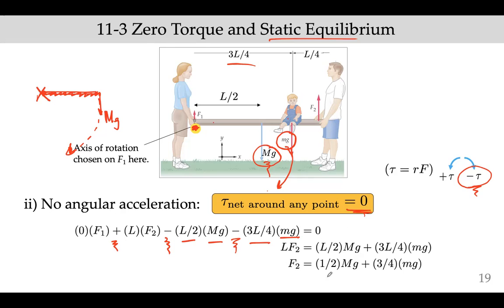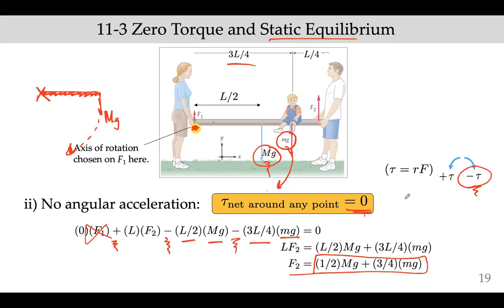And if you want, you can rearrange the terms. For example, you can solve for F2. Again, there's a 0, this term is already gone. So for no angular acceleration, F2 should be equal to this combination of these numbers. If F2 is something different than this value here, then that means this plank will accelerate angularly. So there will be some angular acceleration if F2 is not equal to this number.